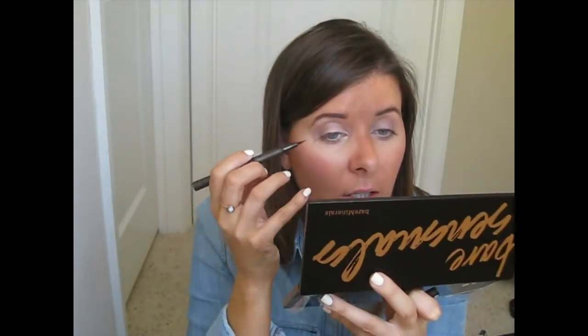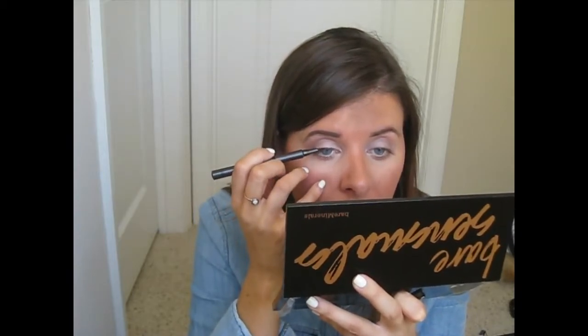This is the look. I'm going to apply some liquid liner - I never wear liquid liner but I'm going to use this one: it's the Burberry Effortless Liquid Liner in black, long lasting precision liner. It looks like a felt tip pen. I swatched it on the back of my hand. This is going to take a lot of concentration so I'll speed this part up.